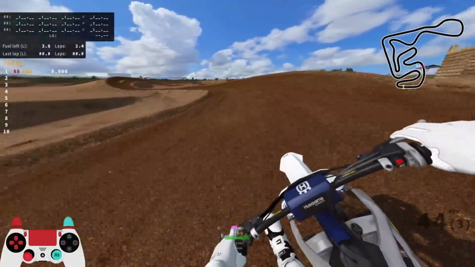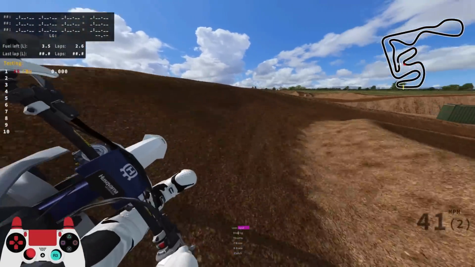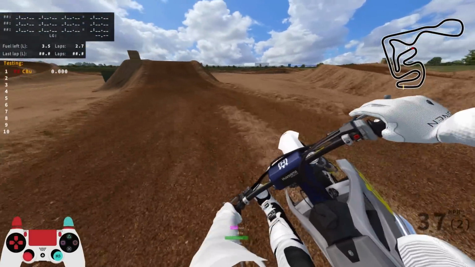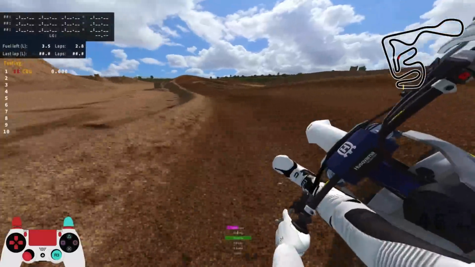If we move over here onto the main track, this one is more difficult than what I just did, 100%. Some of the corners are a bit more bumpy, there's more than one rut or one line in each corner as well, and I probably won't be barking around this track as much as I just did on the practice one.